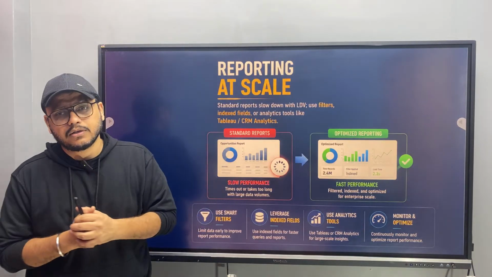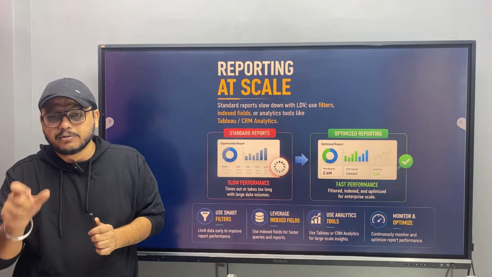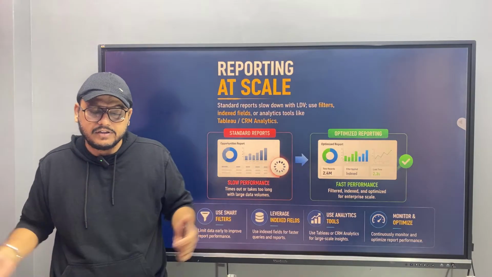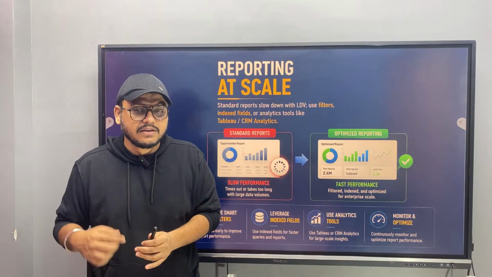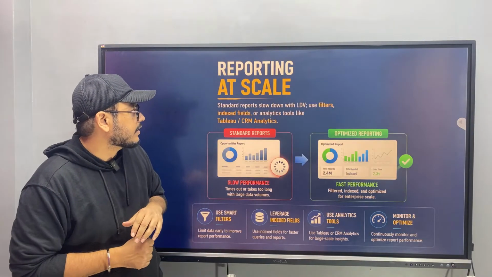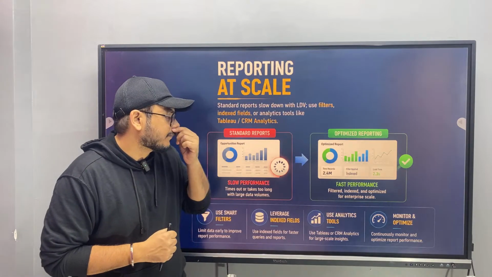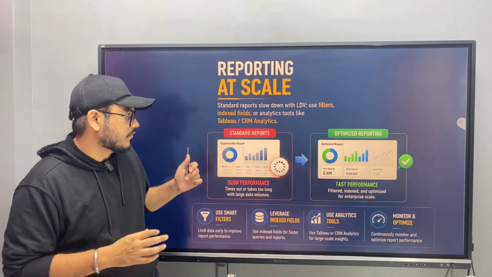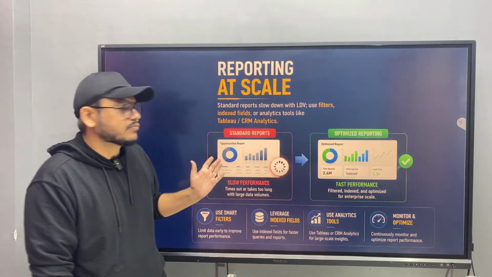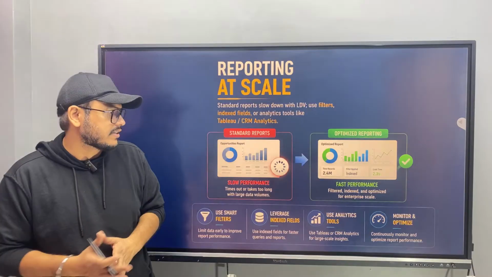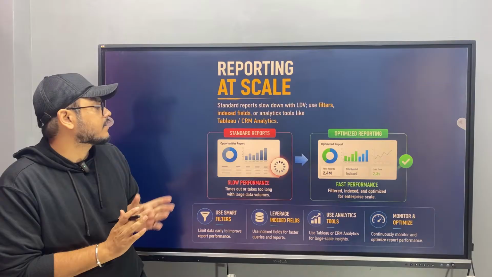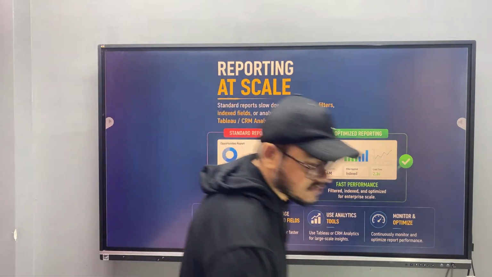Salesforce also gives you an option called skinny tables. A skinny table is a separate table with a limited number of fields. I really do not need all the fields for reporting, so if I just need 2-3 fields, skinny tables can be explored. And if that is also not helping, and your data is archived, see if there's a possibility of doing the detailed analytics outside Salesforce as well. These are certain things you should consider for reporting at scale with large data volumes.